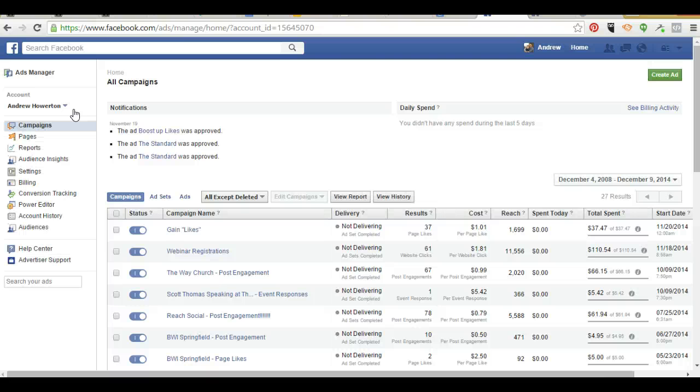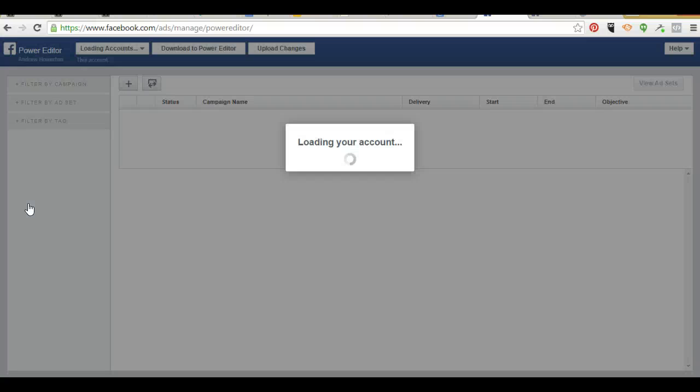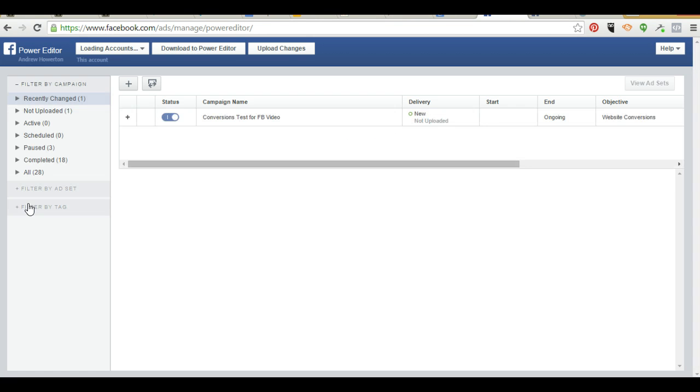So once you get in here, come down here and select Power Editor. A lot of people freak out when they hear the phrase Power Editor. It's really not that scary again, as long as you focus on what you need to. So starting out, don't get too concerned. Just select that. You'll need to install it the first time you come in here. It's technically a plugin, so you'll just need to go about getting that plugged in there. But again, Google Chrome is the only one that will work with Power Editor.